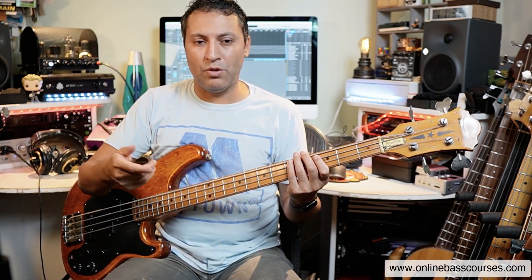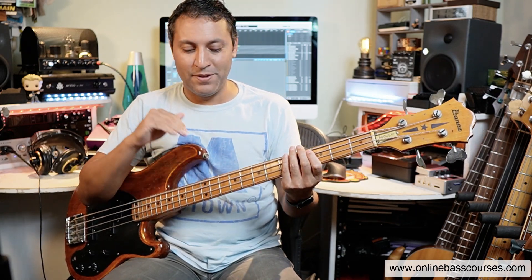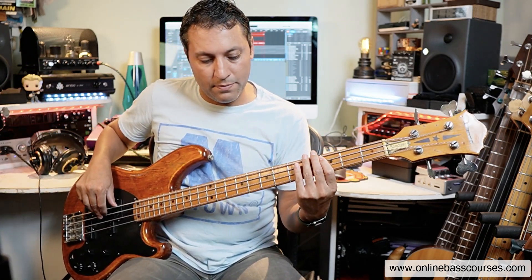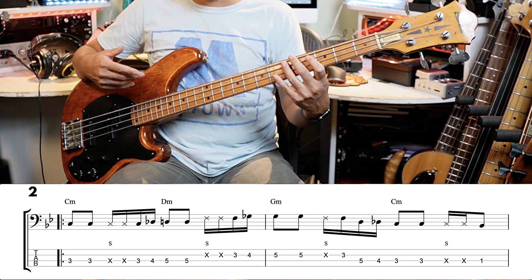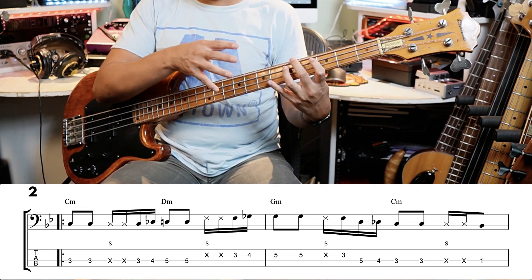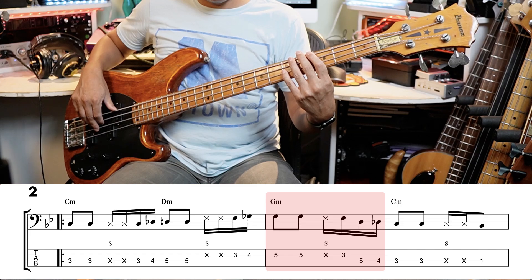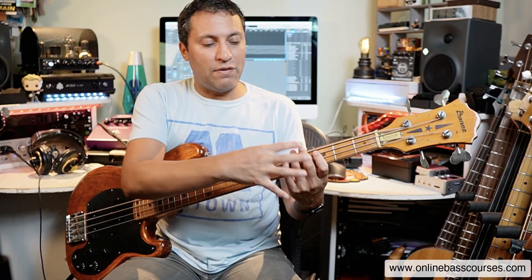Over time — 10 to 20 minutes of this every day, for however long it takes — have a real fighter's attitude and go through your practice routine until you get good at this. It will feel difficult and unfamiliar, and then at some point it will feel easier and familiar. Then we go to D — exactly the same rhythms, but notice I'm playing all these open-string notes on the fifth fret. I feel there's more control over note length when fretted.